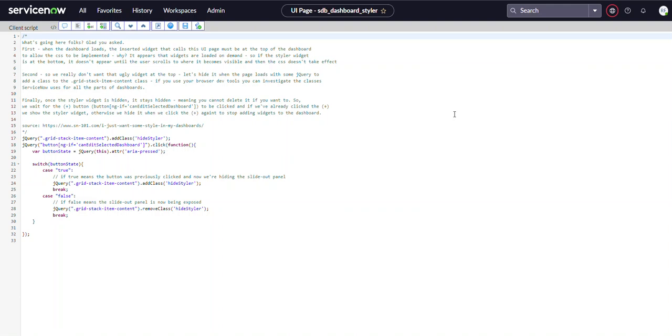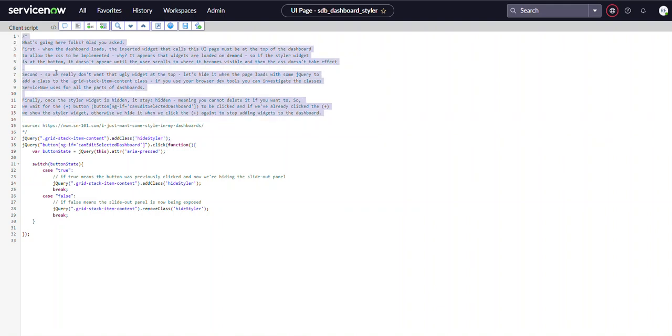What it's doing is it's moving every single widget that's in the dashboard up negative 115 pixels. And I chose 115 pixels to move it up because, when I dragged the styler for the dashboard as small as possible, I couldn't make it any smaller than 90 pixels. So moving it up 115 hides it completely out of the view window. So how does that work? So we start off here. You can read this when you copy this code.